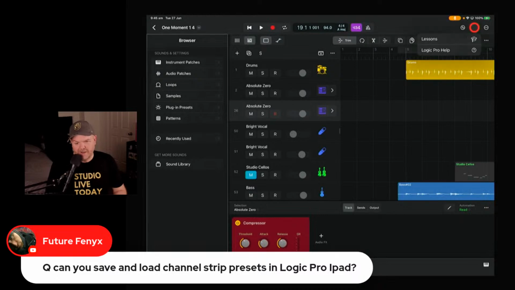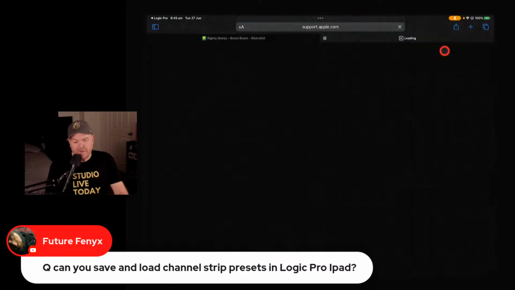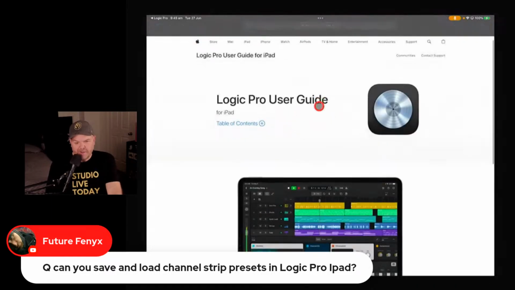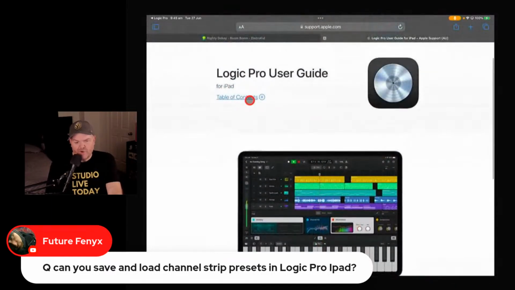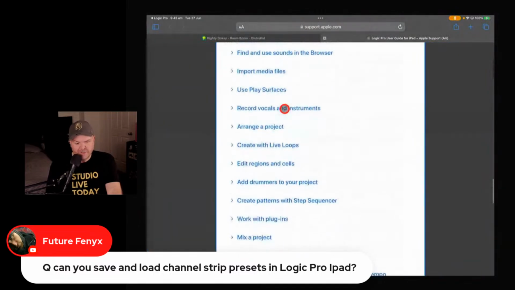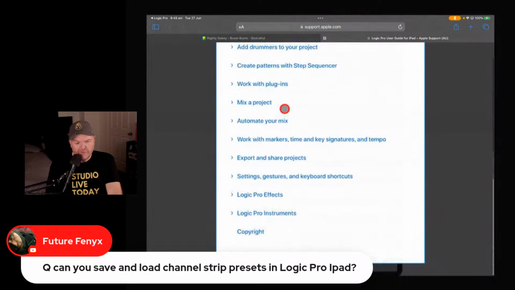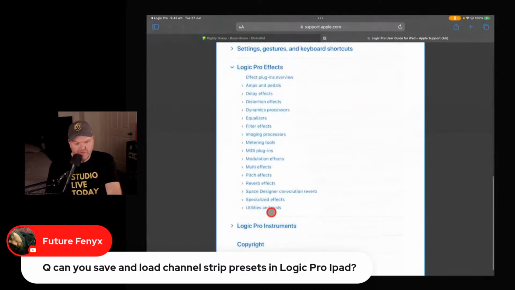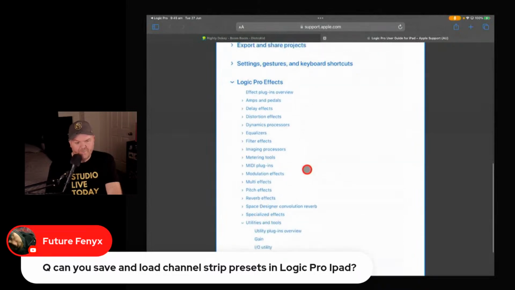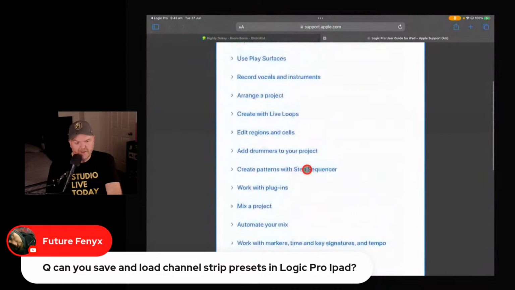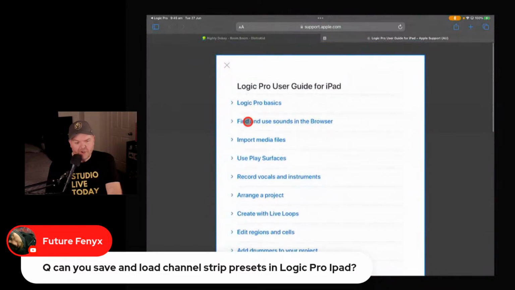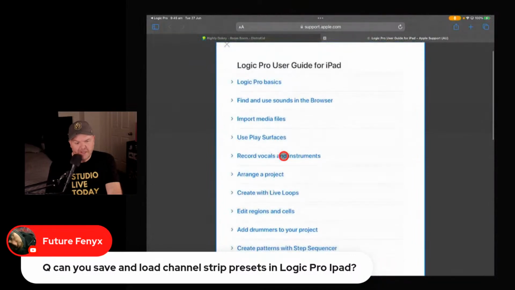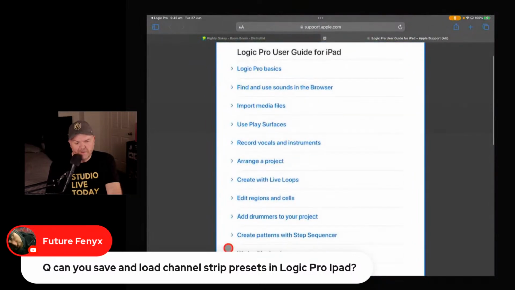You know what we can do? Let's come in here and let's go to the Logic Pro help, because this is where I would send you to go and do this if you were looking for something like this. Now, there's not the greatest search in here, but if we come into the table of contents and we come down to working with plugins, Logic Pro effects, is that going to be it, or is it going to be the plugins section? Effect plugins overview, filter effects, utilities and tools. There would be a section in here for saving your own plugins, but it's obviously in a different section. Find a new sound, arranging, recording, it'll be mixing, working with plugins. That's the section we wanted.